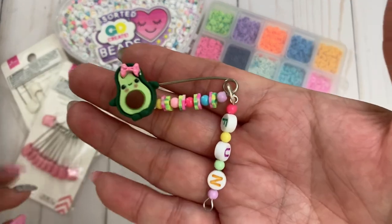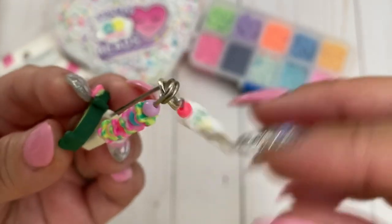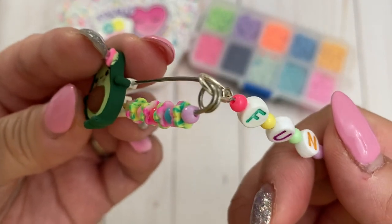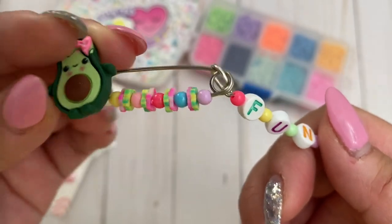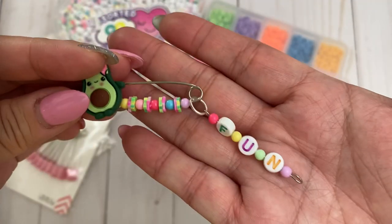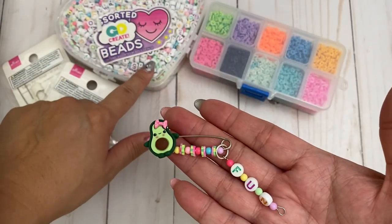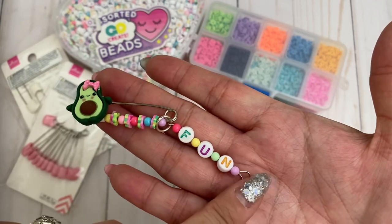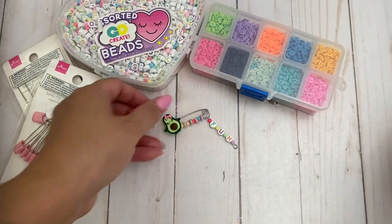And once it dried, you see the different, don't mind my nails, they're yucky. I'm getting them done this week. So you see I layered the different beads, super cute. And then I made a dangle. This one says fun, and this is using the alpha beads in here. And I just added the little beads in between. So there's that one. That one came out super cute.